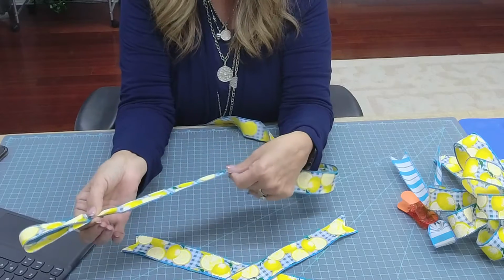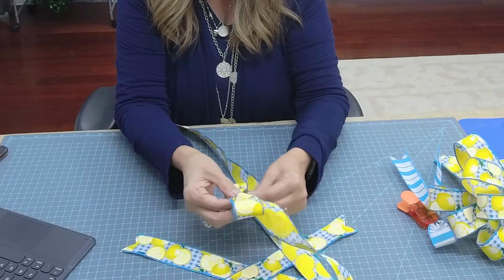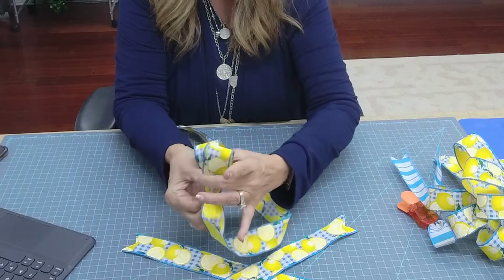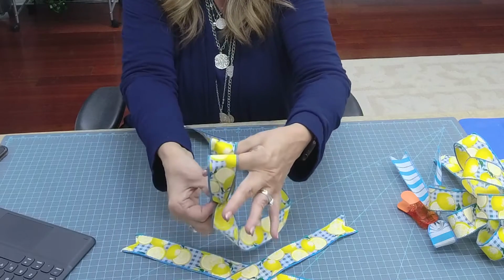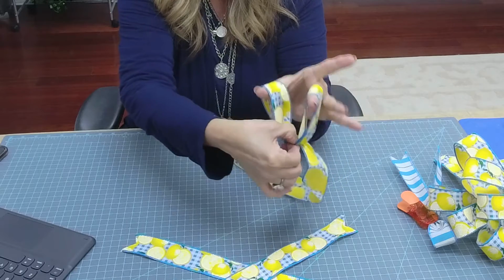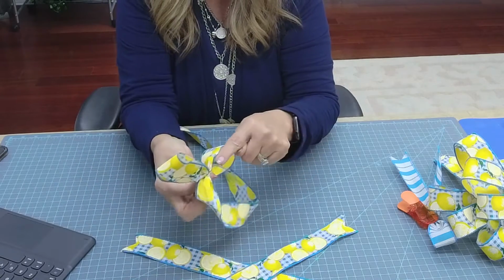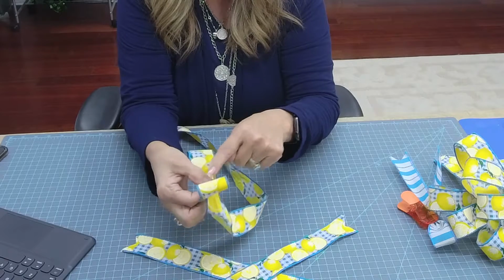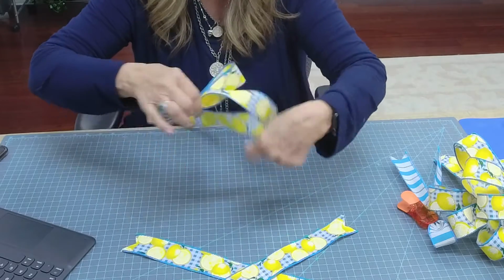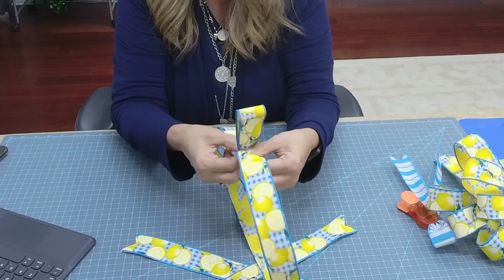Now, the pretty side is up, and so I'm going to do the same exact loop, 4.5 inches, and gather it and hold it together at the bottom. If you're not sure of your length, to make sure they're both the same, hold it in the middle, and then just pull up on those tails to measure those little rabbit ears. We've got everything gathered here in the middle, holding it between my pointer finger and my thumb. We always want the pretty side of the ribbon up, so we're going to twist, and it doesn't matter if you twist right or you twist left. Just make sure you twist so you can get the pretty side of your ribbon always showing.